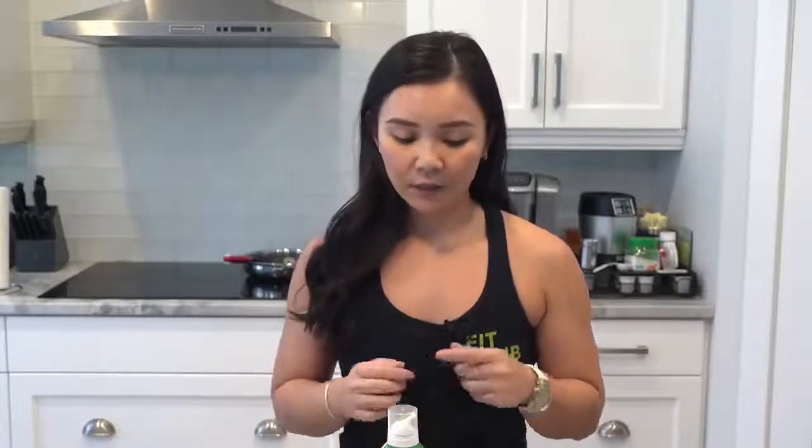Let's get started. All right, so the first thing I wanted to make was proats. And if you're unfamiliar with proats, it is basically protein oatmeal or overnight oats. So I will show you a basic recipe on how I make proats. You start off with about a third cup to a half cup of oats, just into a little bowl like this. And then you want to sprinkle it with some cinnamon.